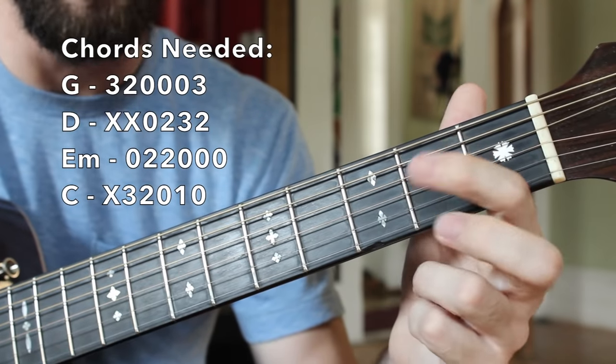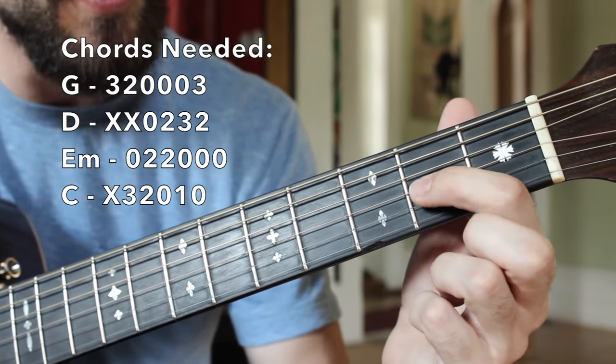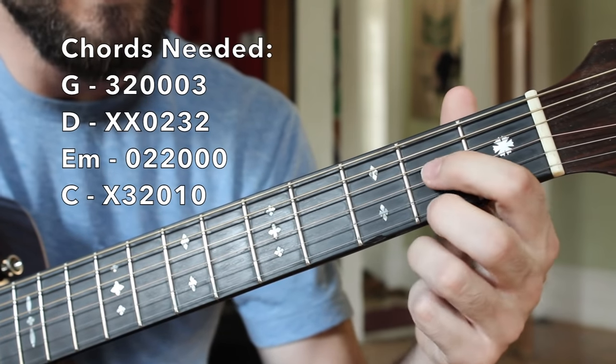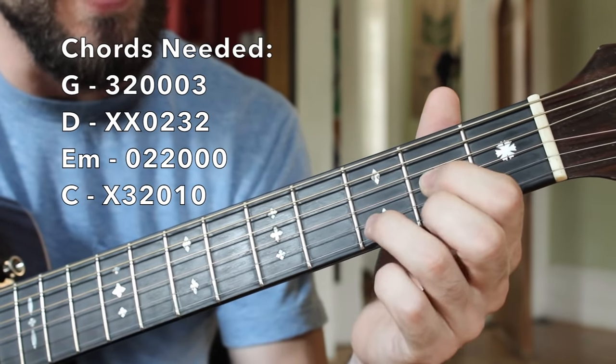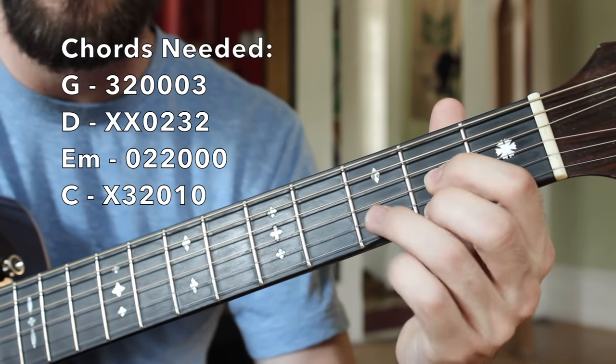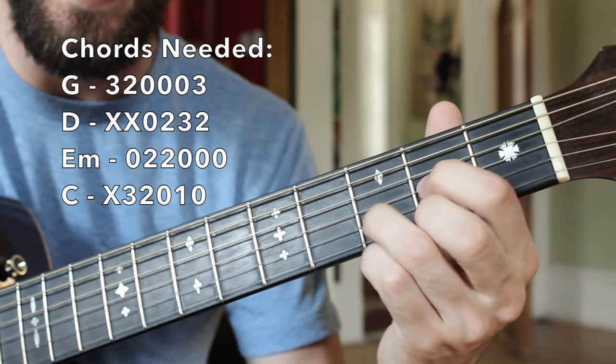Moving on to the D major chord, I have a little peace sign shape. My first finger here on the second fret of the G string, my middle finger on the high E string, second fret, and my third finger here on the third fret of the B string. So I have a peace sign to a triangle shape. Strumming from my D string down.